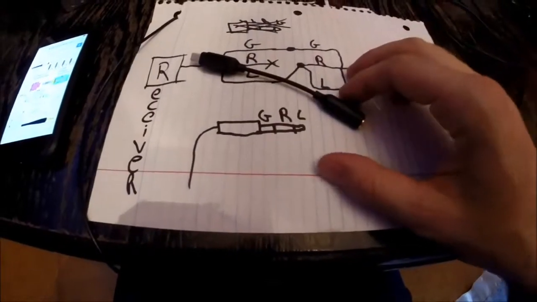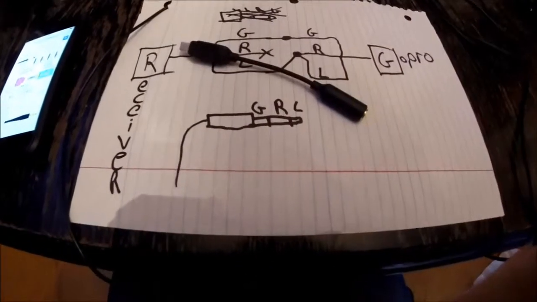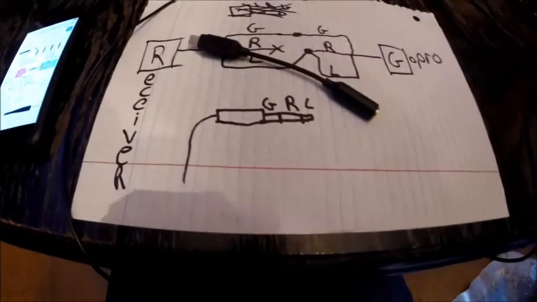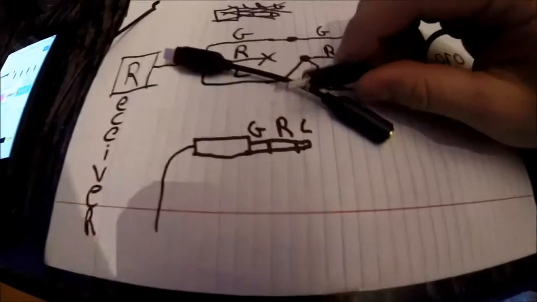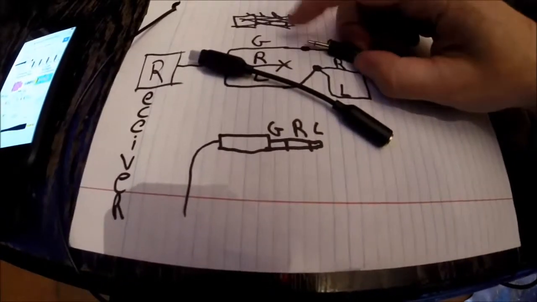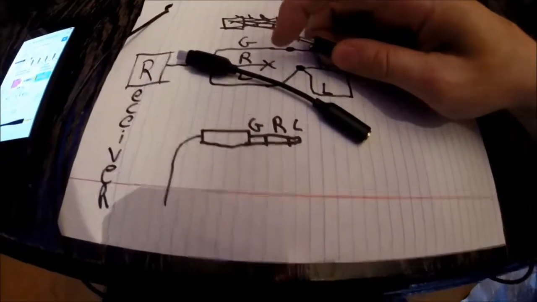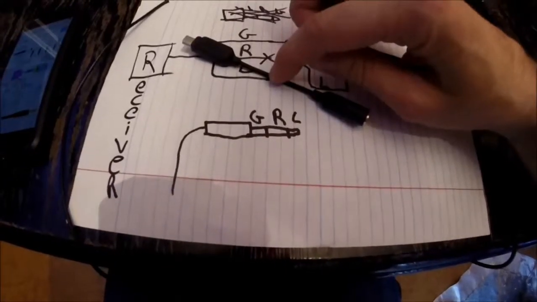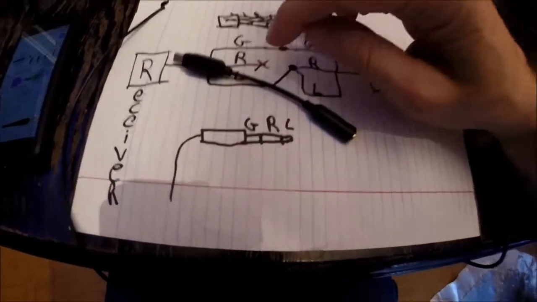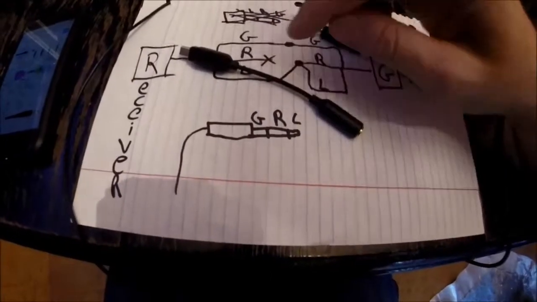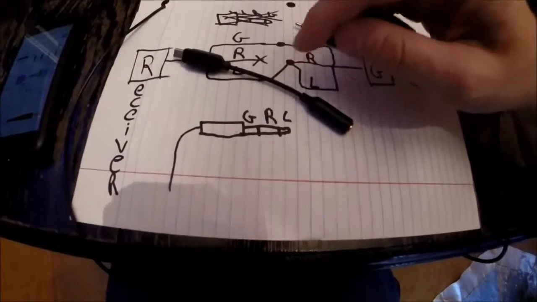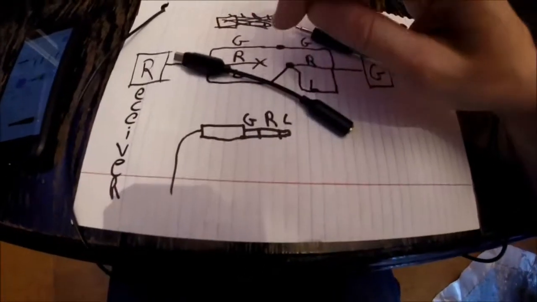Now with an ohms meter and a continuity setting that'll beep at you when you make a connection, all you have to do is go to the other end. This is a mono, but I'll use it for an example. Just clip your continuity connector to the left channel, which is the end of it. Clip it right here, and then you'll have three wires. Touch each wire in turn until you get a beep. When you get a beep, you know you found your left channel wire that would be going into your GoPro. I'm just using GoPro for an example, but this would be the same for a camera that accepts a 3.5 millimeter jack as well.